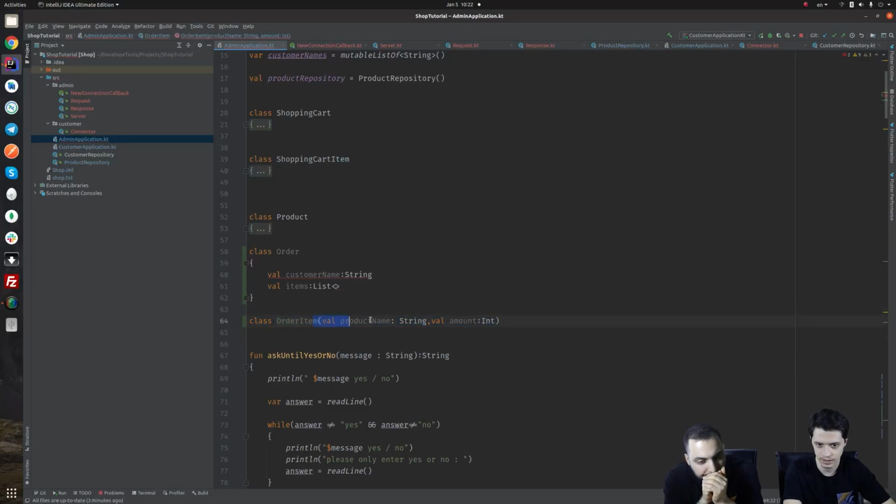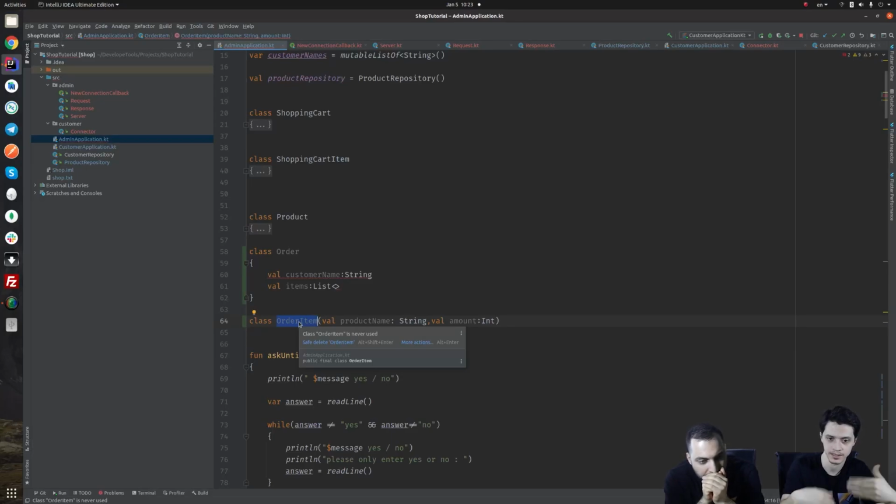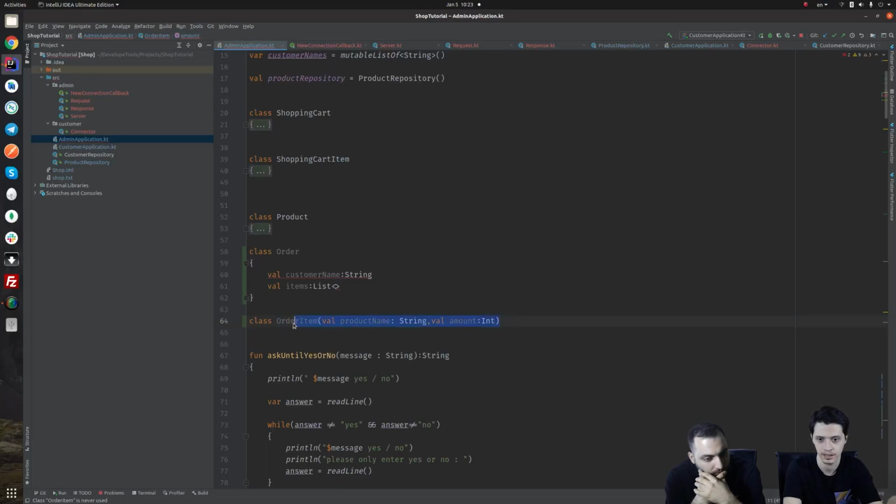This actually is a constructor like the other constructors, but it is doing a lot of things simultaneously. It is defining these two properties of this class, and each time you create an instance, the values that you are passing to the constructor will be assigned to these properties as well. It is equivalent of maybe 10 lines of code in Java. So order will be items, order item.